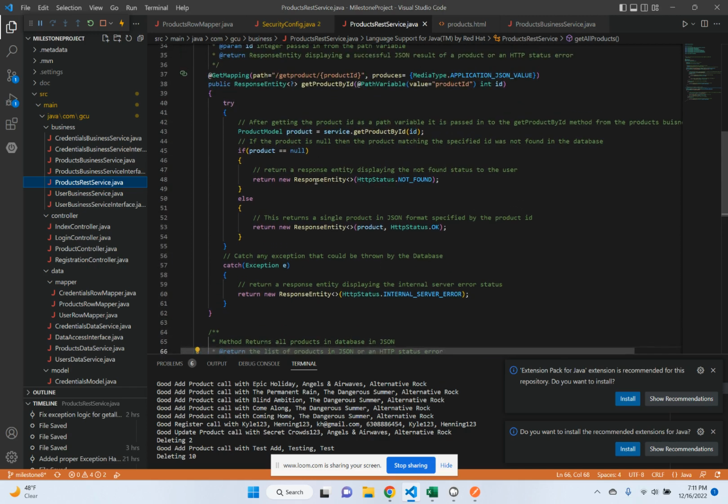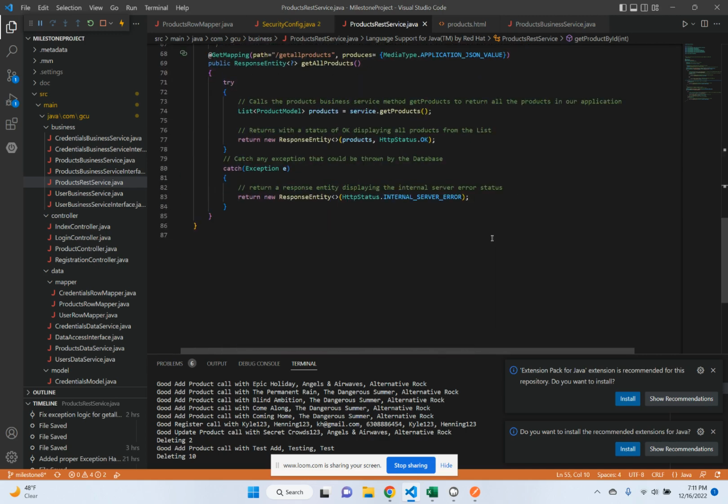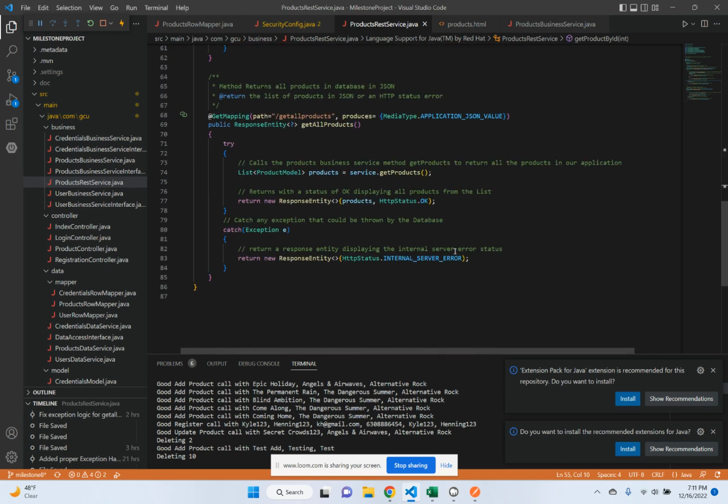So we're checking if the product that you get by ID is null, then we're going to return the not found response entity. Else, we're going to return the status of OK plus the product that we have found.